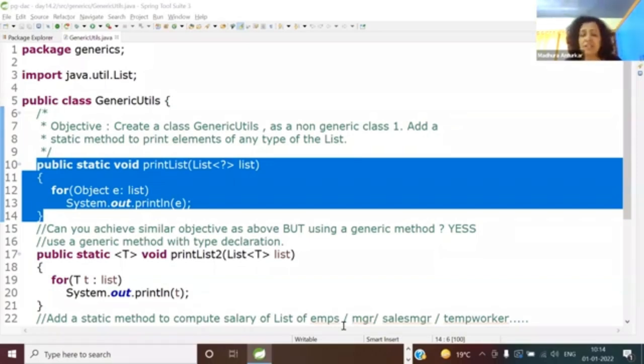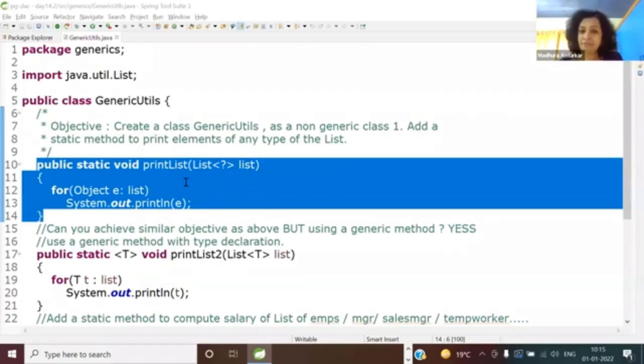That is a set implementation class: HashSet, LinkedHashSet, and TreeSet. Answer is no. So I want that answer to be converted to yes. So what is the question I'm asking you? Can you modify this method so that it can display the contents of any set or any list as well?